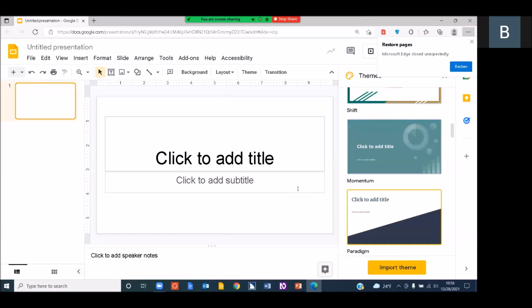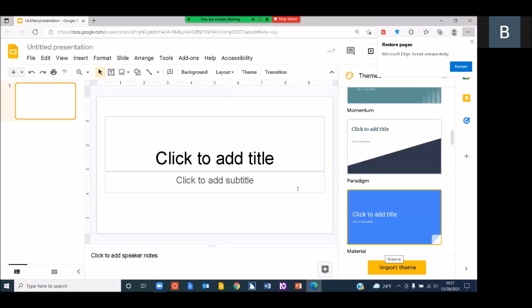To change the selection. Press up or down arrow. Paradigm. Radio button. Not checked. 7 of 23. Paradigm? I know. I have no idea. Why can't it say blue font, in diagonal line, top white, bottom, I guess it's a black color? Why couldn't it have said that? I have paradigm. That does not. We already know what a paradigm is. We changed the paradigm, so it has nothing. I have no idea how they came up with these words. Anyway, yeah. I know. To change the selection. Press up or down arrow.